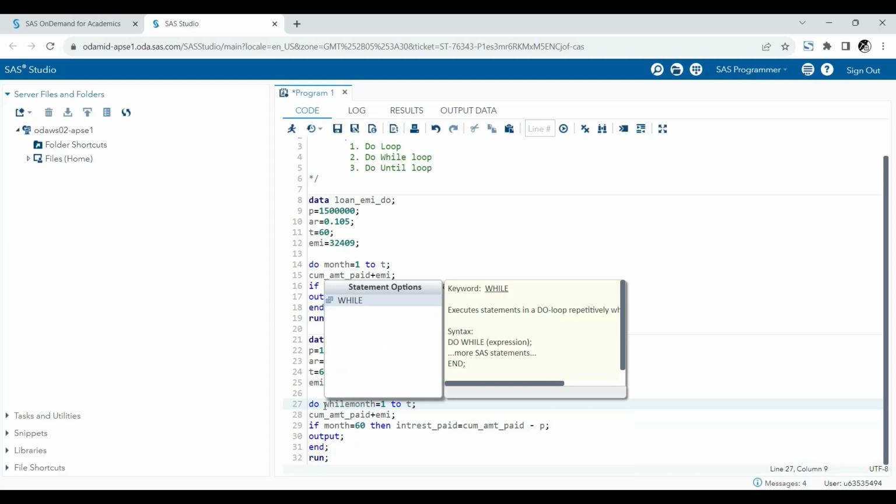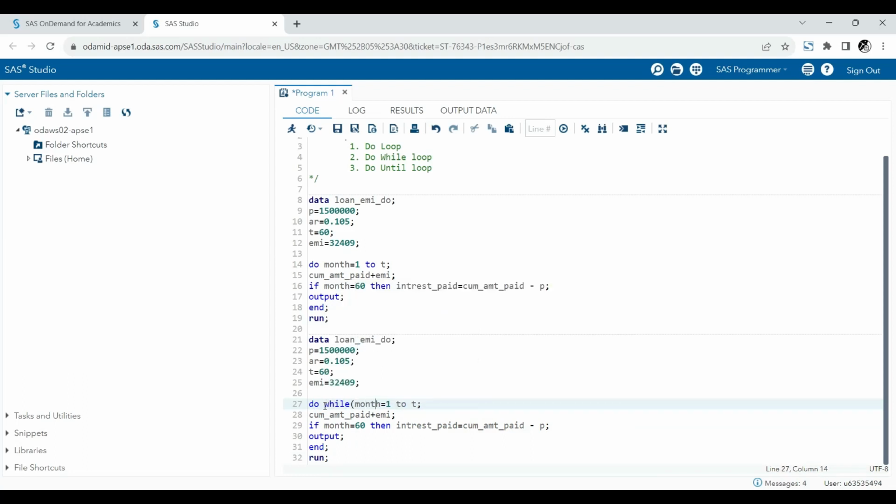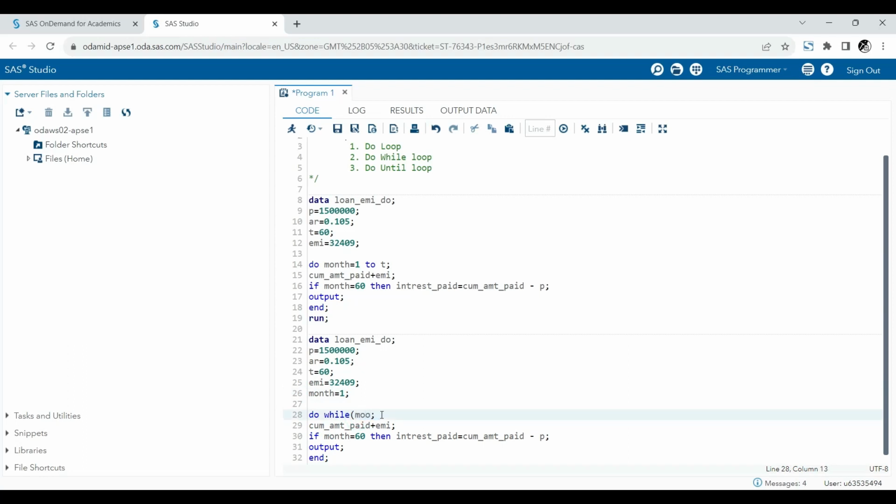Month I have to define first, then month will go from here to here, and I'll say while month is less than or equal to t, that is less than or equal to 60.